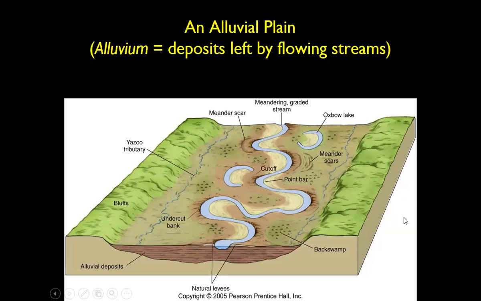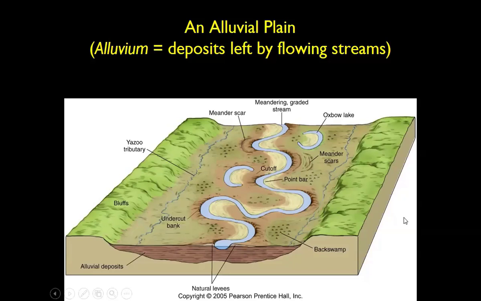Now, why does a stream meander? Why doesn't it just flow straight? Any thoughts? Yeah. There are going to be micro variations in the erodibility, right? The resistance along this path. And so when it hits an area where there's a lot of resistance, it turns the other way. And as it turns, it changes velocity, right? There are differences in velocity in different parts of that river.